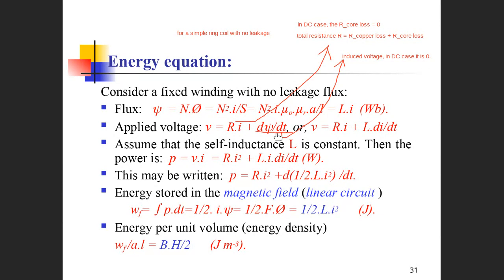So we gradually link to the AC, right? Or you can furthermore write it as Ri plus L di/dt, where L is the inductance. Look at here. The inductance can link the magnetic circuit with the electric circuit. So when the current is not changing, this term becomes zero. This term becomes zero.